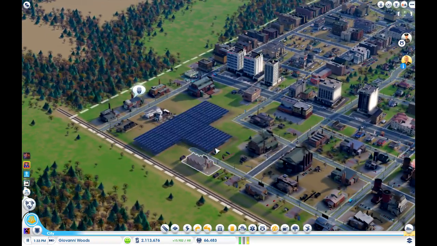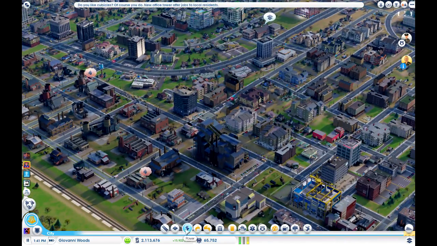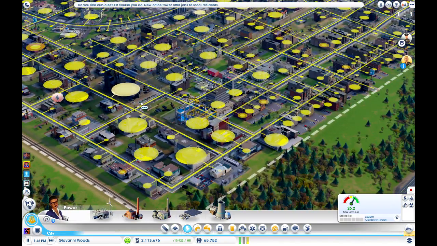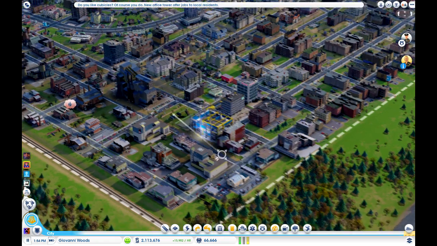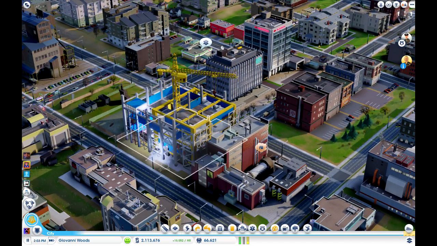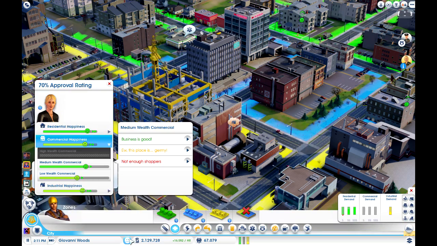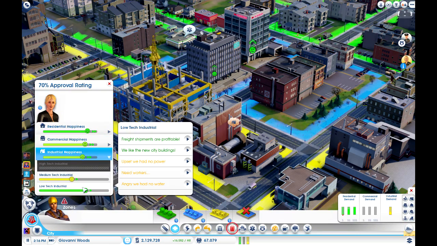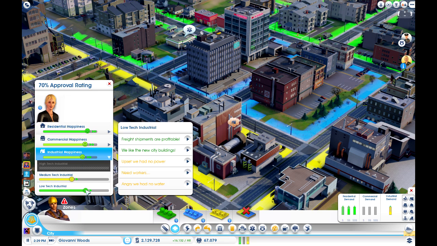And so I've expanded the solar power. And you can see now that the power is being provided throughout the city. It's no longer yellow. And this was very low for a long time, and so now that's coming back. It looks like there's some new buildings being built around here that are probably of a higher industry level. Because I've noticed when you look at, no, it's this one here. When you look at your industry happiness, yes, medium tech, it's started to emerge because these are normally locked. So somehow you unlock them over time, and now we have medium tech in this city, which is cool.